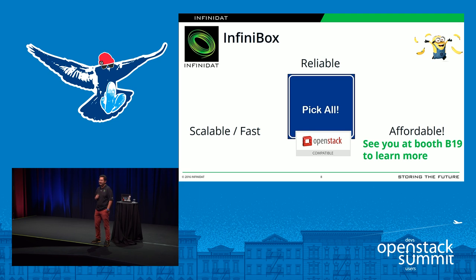Any questions? Yes? Why would I do this when I could do a software-defined layer instead? Thank you, Eric. You may do software-defined, but you can probably do it in two cases. You are either a very small company that can afford doing things on their own, but that would be very small scale, and one guy may handle that if he has time and he likes it. Or you're a very large company that can afford hiring many people who would support your software-defined infrastructure and develop and maintain it. If you are somewhere in between, and we see many enterprise customers somewhere in between, they usually prefer to get a fully supported solution coming from somebody that can provide this global support.